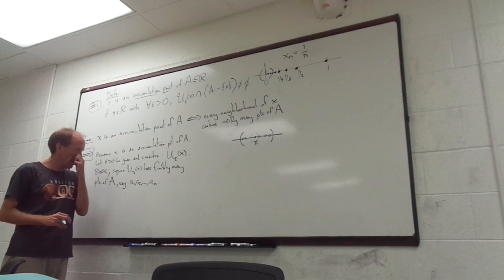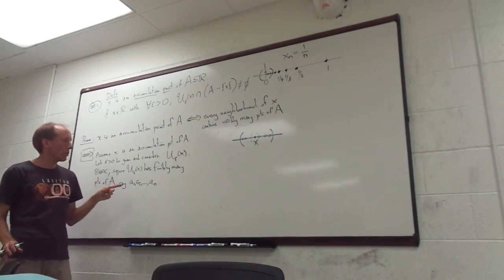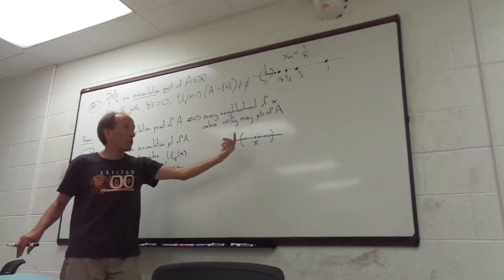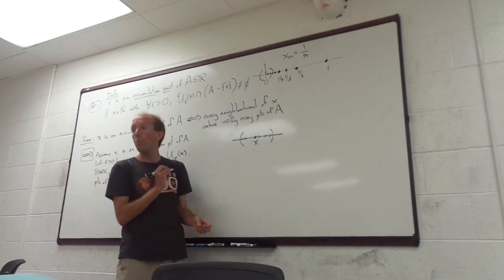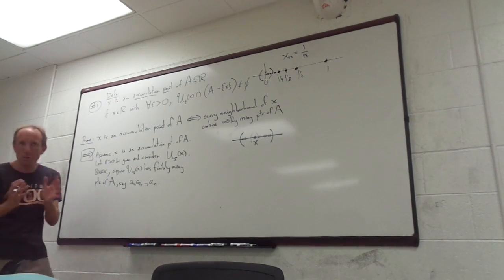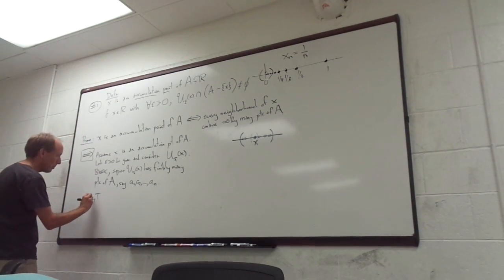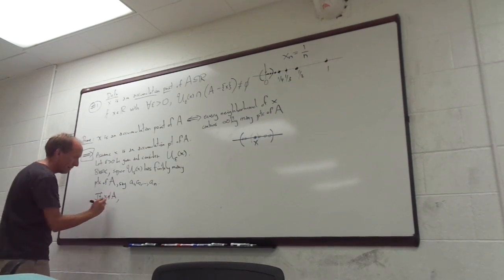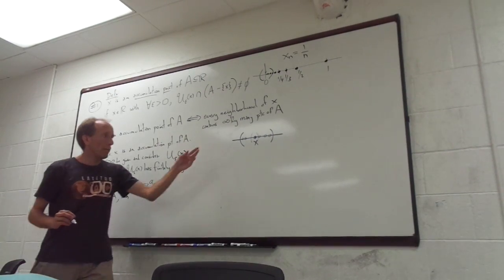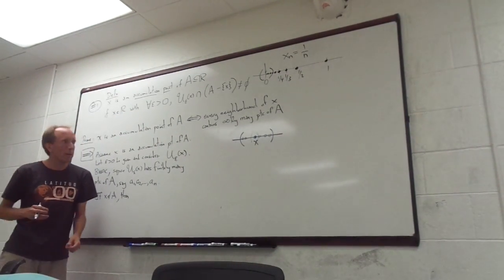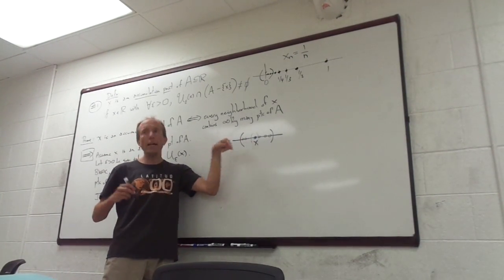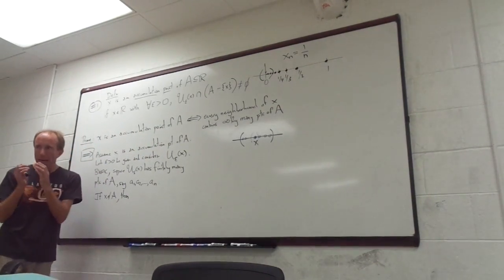Now, one of these points could be x, because x could be in A, in which case x is one of the elements of capital A there. So let's break that into two possibilities. Let's suppose that x is not in A, in other words, x is not one of these finitely many points. Then how am I going to find this epsilon that creates that dotted neighborhood? How is that radius determined?